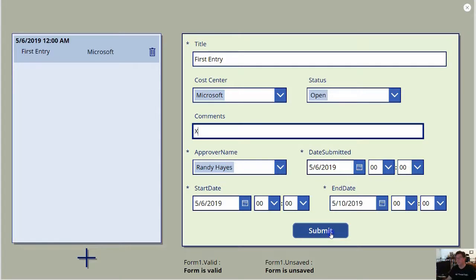So that doesn't work too well in the app world, and people are smart enough at this point in time that they know that things that have asterisks next to them are things that are required. Maybe not so much from just submitting the form, but maybe we can take the approach of keeping them from submitting without filling in the appropriate information. So let's go over here and we're going to start out, we're going to create a new entry. So I'm going to click on the plus.